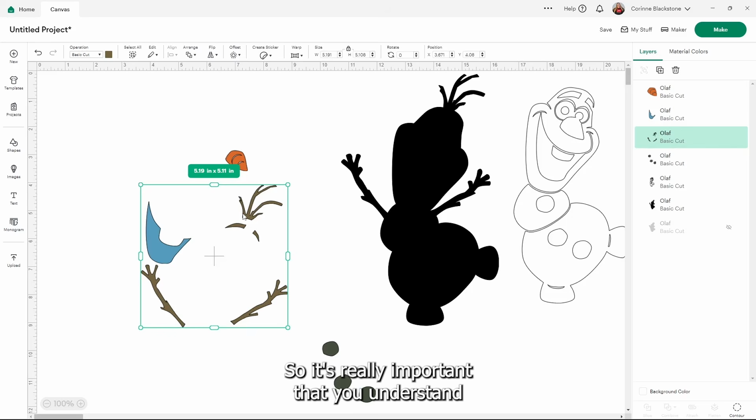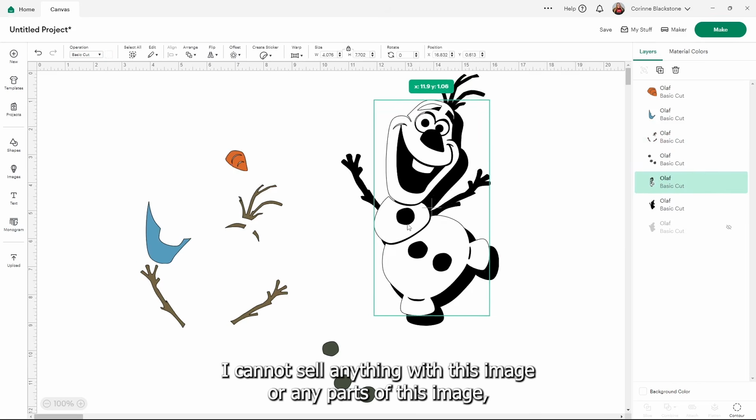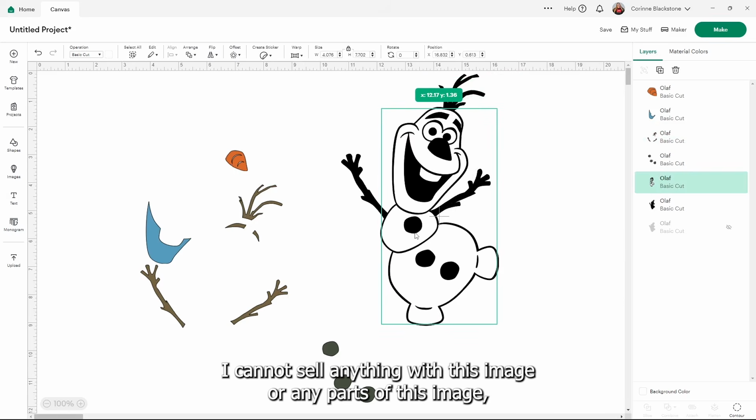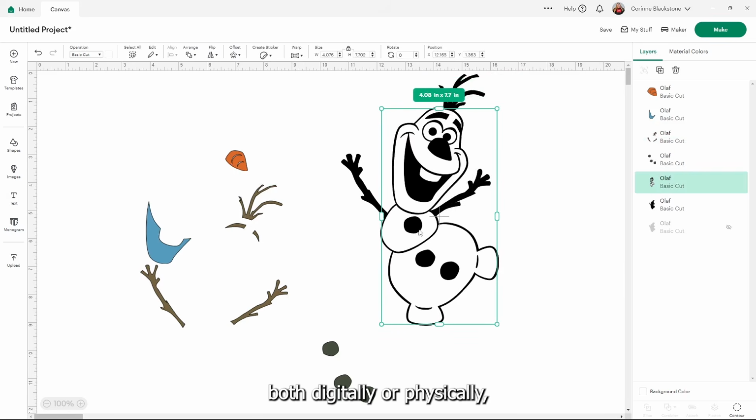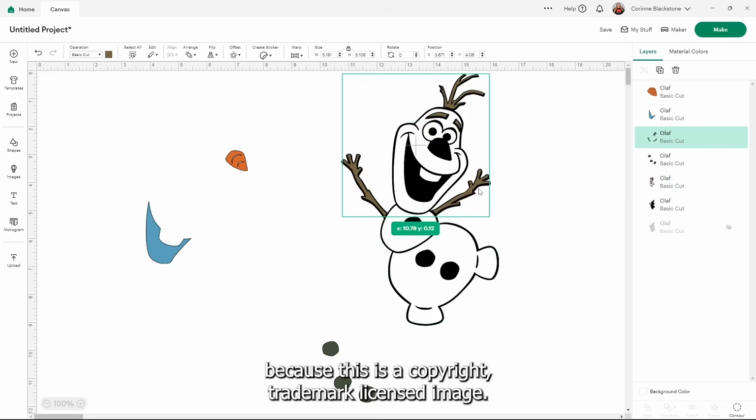So it's really important that you understand that even if you bought the rights to this image, these rights only give you the rights to make personal items. I cannot sell anything with this image or any parts of this image, both digitally or physically, because this is a copyright trademarked licensed image.